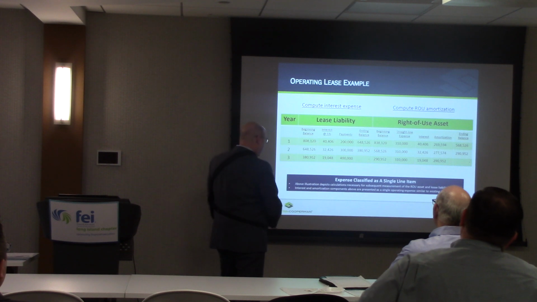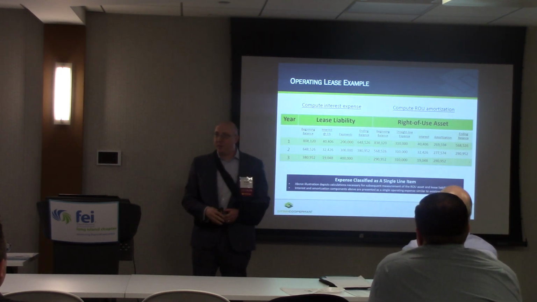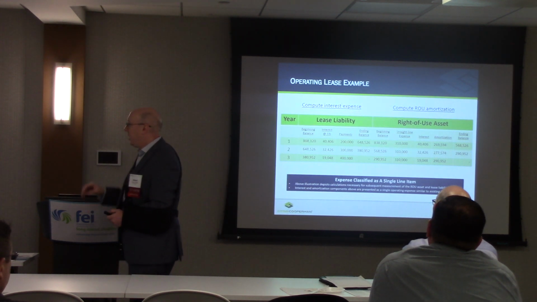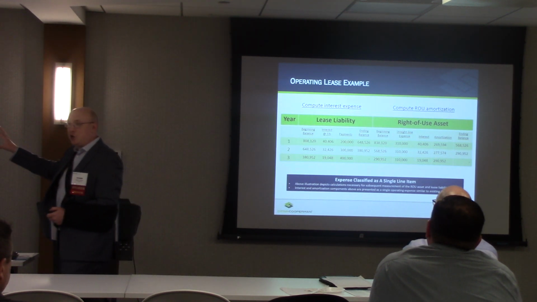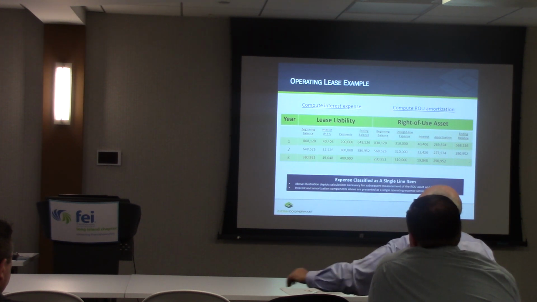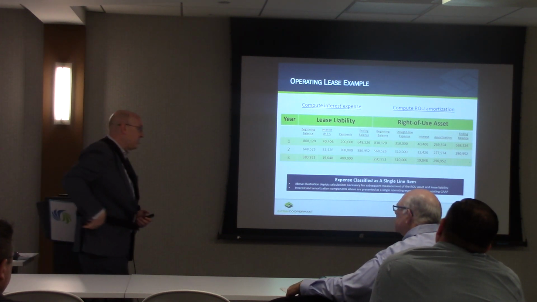And you'll note in this blue box down here, this is sort of like my little disclaimer, because as I was going through it, it made it sound like there was an actual interest component, but this calculation is solely for the function of determining how to amortize out the right to use asset. There is no interest expense under an operating lease.